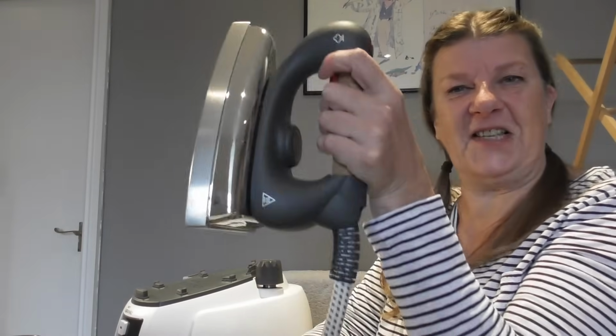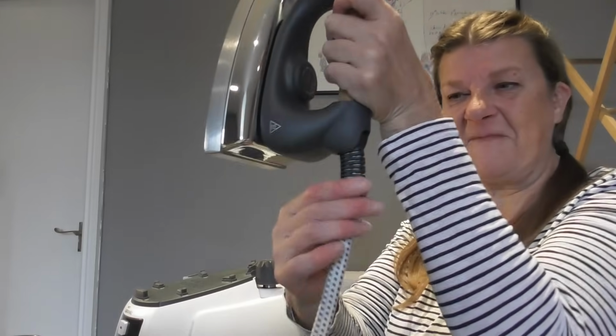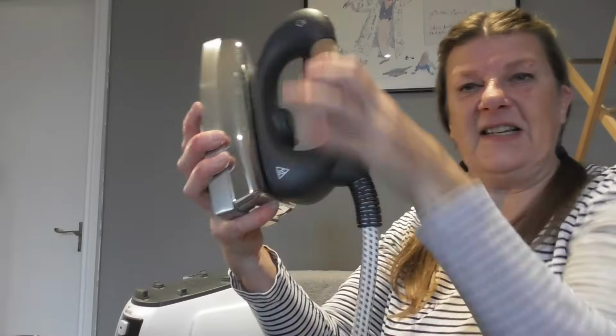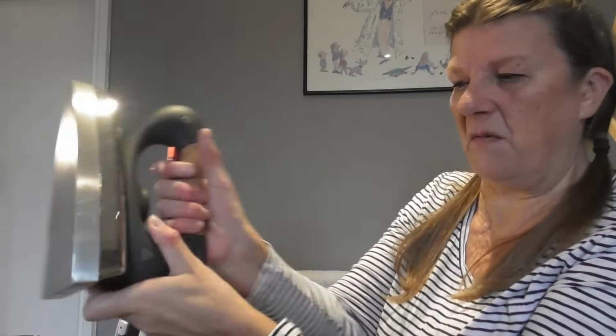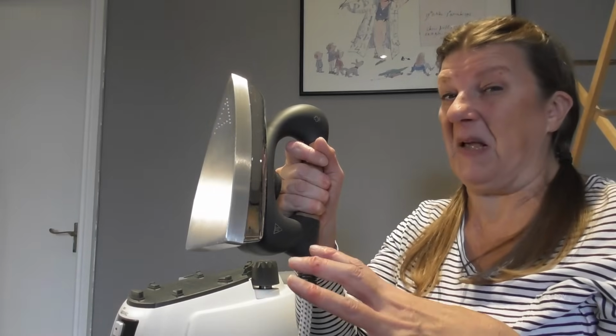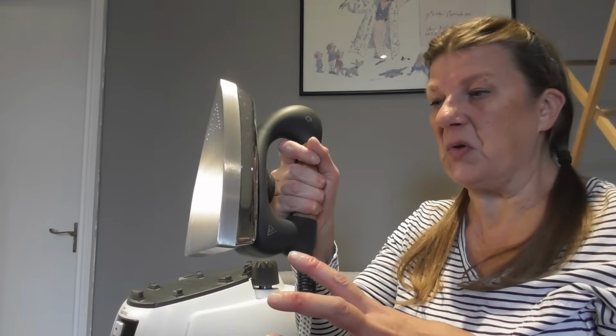But can you see the problem about standing it? Of course, this is the steam inlet pipe, so you can't stand the iron. I could just about, I just wobbled you, I could just about do it right on the very edge. That's going to be a bit wobbly though, I'm not sure.